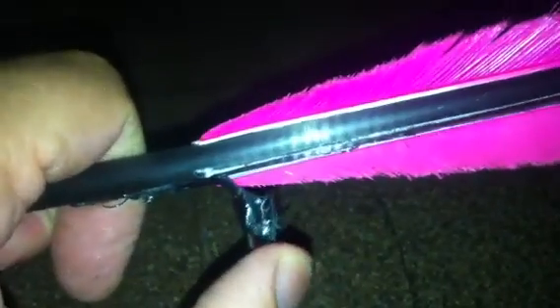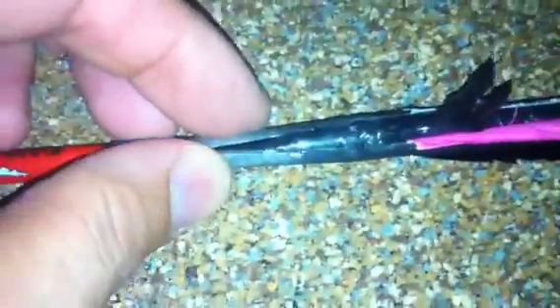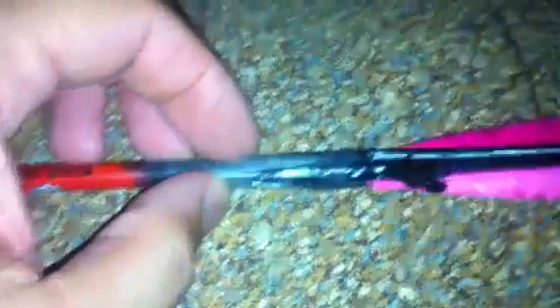I mean, they're cut open, but look at that thing - it's just driven down in there. Strange. Most nocks just explode, but these things are so tough they actually hang on to the field tip, which you can see right there - try to get it to zoom properly. It actually hung on to the back of that field tip and drove all the way down that shaft, if you can believe that. That's just the way they do. They're amazing.